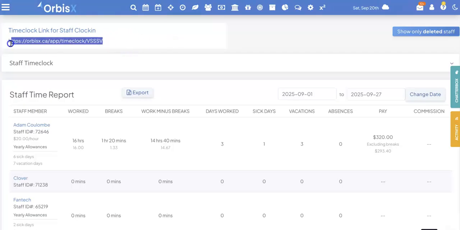Reality is they can clock in from a tablet, or you could have a centralized computer, or they can sign in from their phone as well. Some people say, oh, I don't want them signing in from their phone because they're going to clock wrong hours or something like that. Just pay attention to your staff and see if you notice any patterns. You've got to give people enough rope to hang themselves with, and you've got to give them some trust. If they feel like you're trying to nickel and dime them, don't get me wrong, labor is expensive. It's the most expensive thing of running a business in most cases, and so keeping up on that is important, but also looking at the bigger picture.